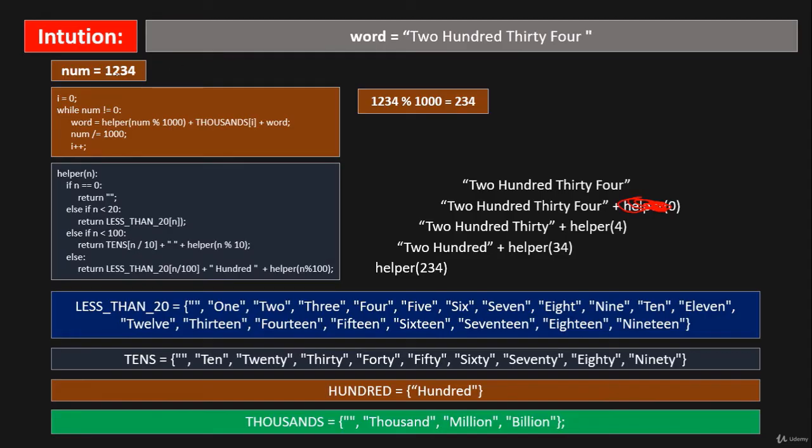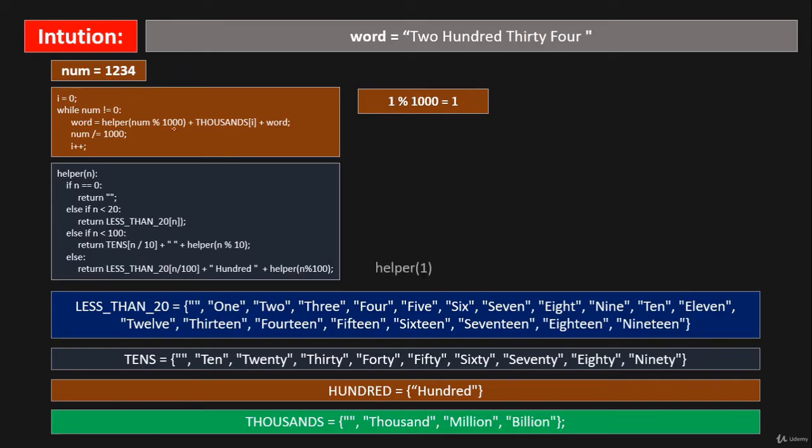So we haven't solved this problem completely. We are left with the leftmost digit. So here we have divided the number by 1000. So we have extracted the number 234. So we have num equals only 1. So num is not 0 and i is now pointing to 1000. Now we'll call this helper with 1. If we call this helper with 1, we'll just return 1. And if we return here 1 from this else if statement, in this case i is pointing to 1000, so 1000 plus the words, so 1234. So our words will be represented something like this, 1234.